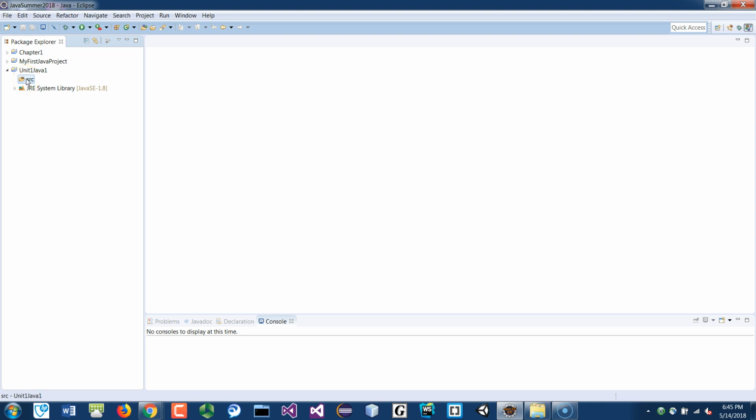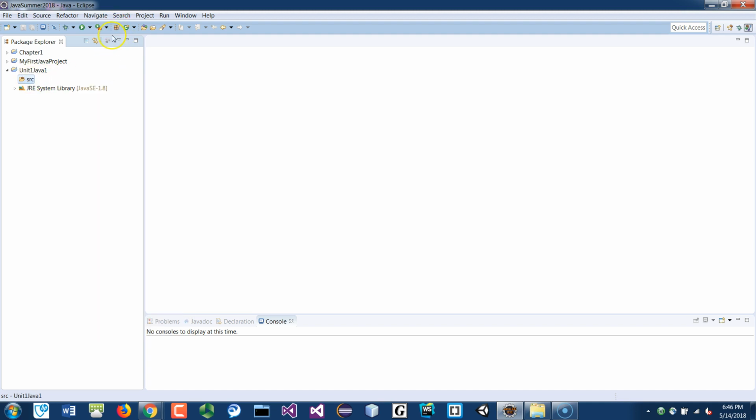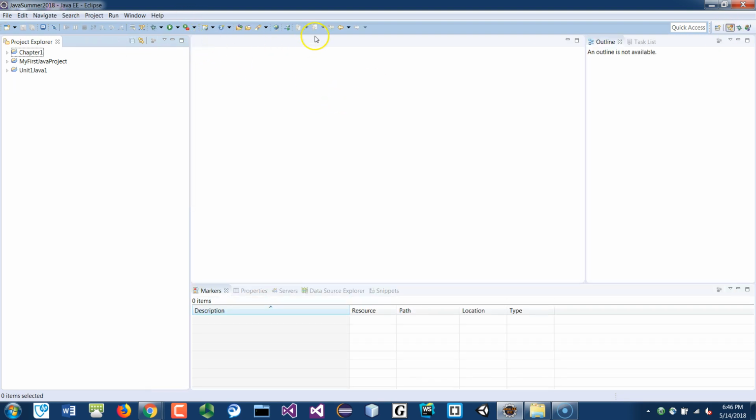So let's create a new package, and just click on the source folder here. Again, usually everything can be done with a right click of the mouse. A new package, or if you want to go with the shortcut on the top, is this orange, kind of yellowish orange icon here with a plus sign. Okay, so again, here is the package. This is the class. If you don't see this, because maybe you're in a different perspective, make sure it's in the Java perspective. On the top right, if I go to Java EE, you see that you don't see those icons. Okay, so it's different.